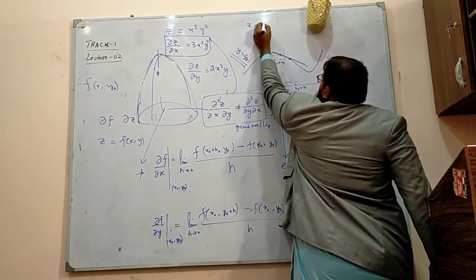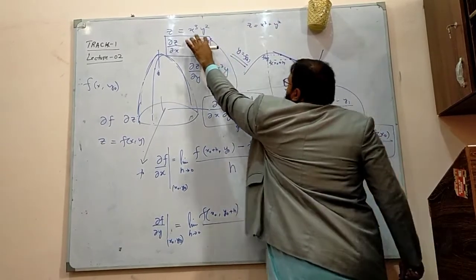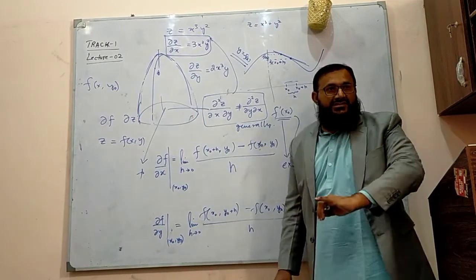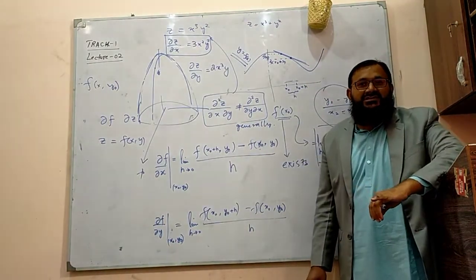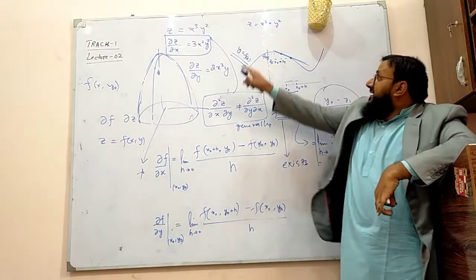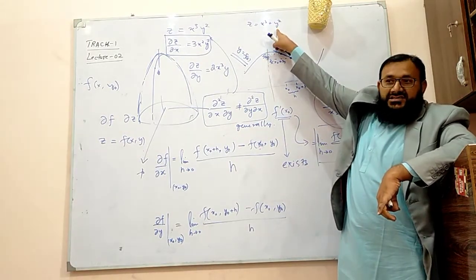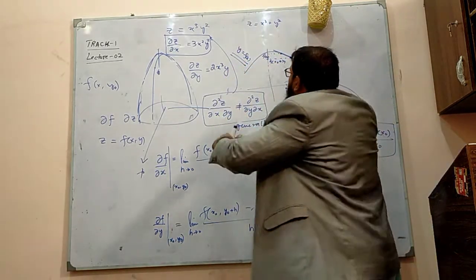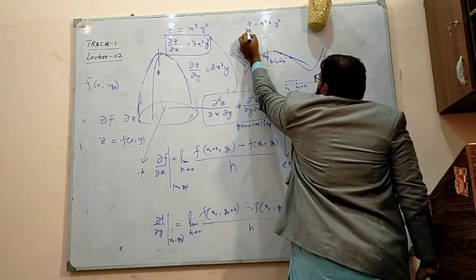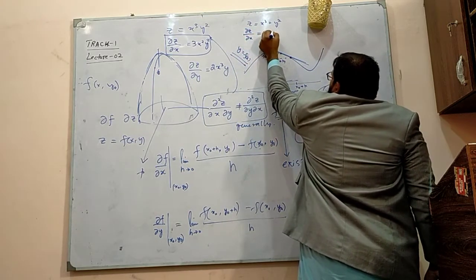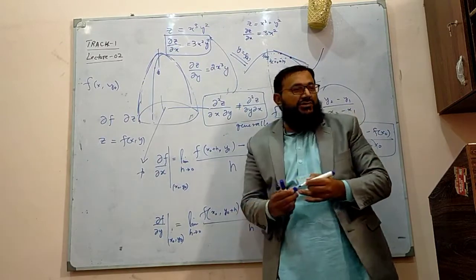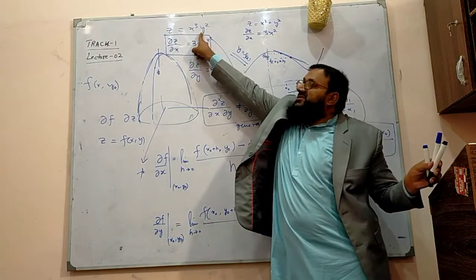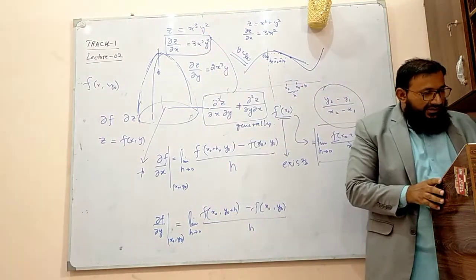You have this function and you have this function. In this case, y square is treated as a coefficient of x when you differentiate with respect to x. And a coefficient always remains the same. In this, y square is treated as a constant, and the derivative of a constant is zero. So here partial z by partial x would be 3x square only, and the derivative of y square is going to be 0, because in this case it is a constant. And in this case, y square is a coefficient. So this is what we call the partial derivative.